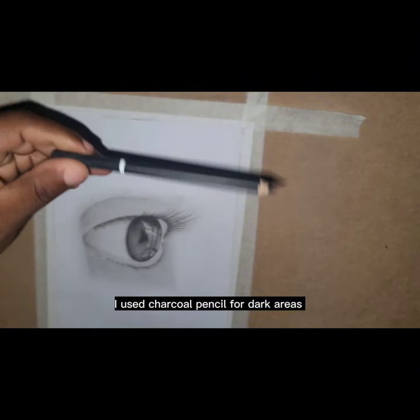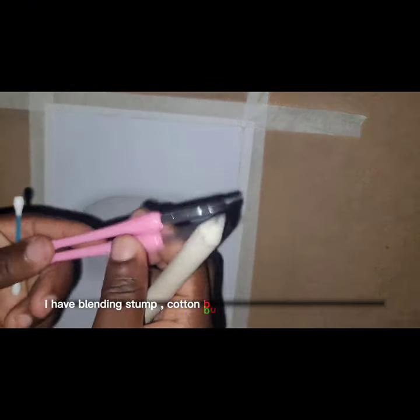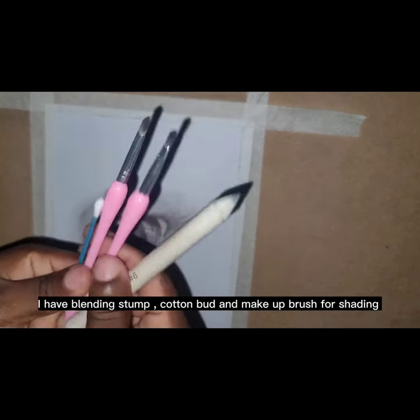I use charcoal pencil for dark area. Also, I have blending stamp, contouring pad, and a makeup brush for shading.